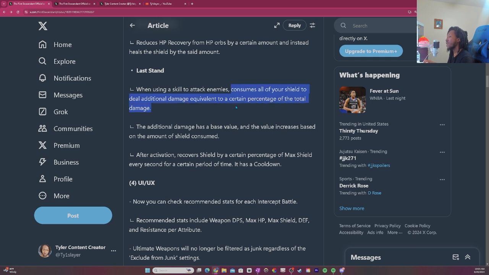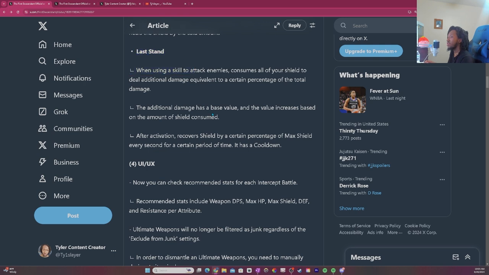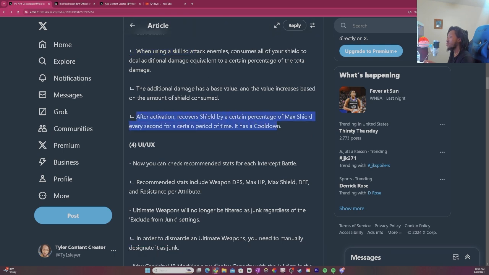The more shields you stack, the more additional damage equivalent to a certain percentage of the total damage. It should give you a considerable increase. And the additional damage has a base value, and the value increases based on the amount of shield consumed. So the more shield consumed, the more damage. So Kyle should be hitting really hard now, stacking that Last Stand, having a bunch of shield and getting that consumed. And after activation, it recovers shield by a certain percentage of the max shield every second for a certain period of time.